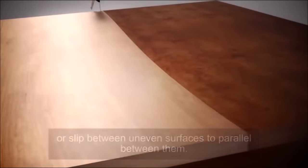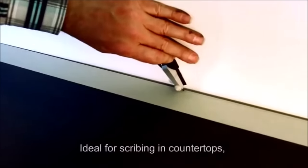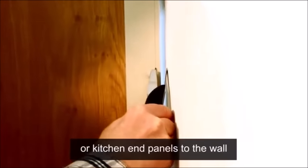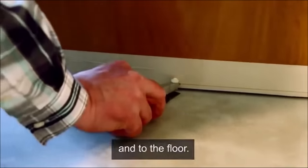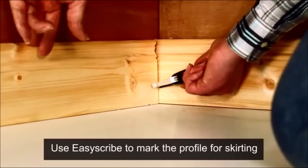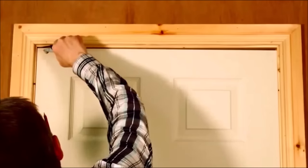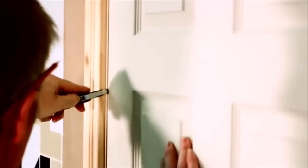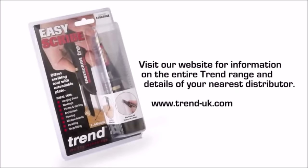The EasyScribe stands out for its accuracy and attention to detail. It features a built-in and replaceable 0.7mm thick 2H grade flat lead, which produces a fine line that's easy to follow, ensuring a perfect fit every time. The extendable steel guide plate aids in maintaining parallelism to the scribing surface, further enhancing accuracy. The steel guide can extend up to 50mm, projecting beyond the lead to fit into tight spaces. It's particularly useful for fitting doors to linings and frames, where a fine parallel gap is crucial. Its wide guide plate also allows it to track against an edge, enabling consistent parallel lines for gauge work where a specific backset, such as an architrave quirk, is needed.